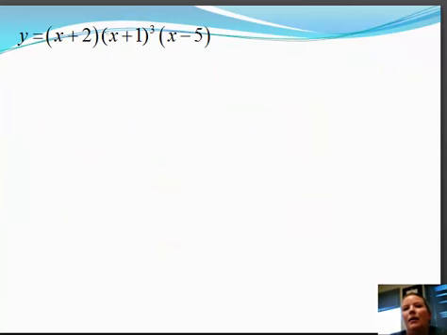Here we have a little bit more complicated function. Let's check out what the degree is, because that's the most important aspect of all of this. What is the degree? So we have 1x here, we have 3 here because it's being cubed, and we have 1 here. So 1 plus 3 is 4, plus 1 more is 5. So it's a fifth. Okay? The overall equation, we're looking in front of the first parentheses, is positive.